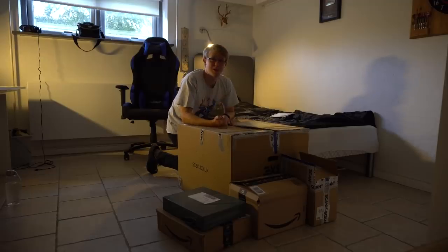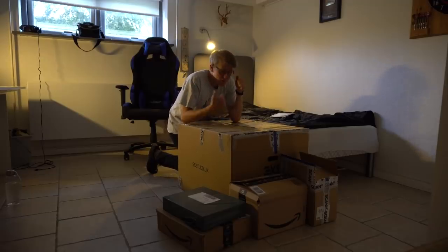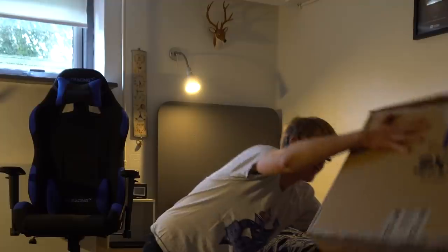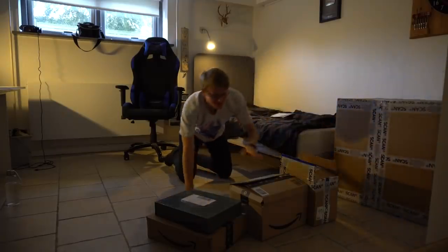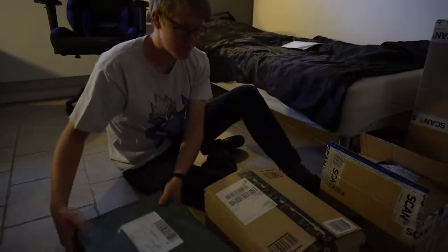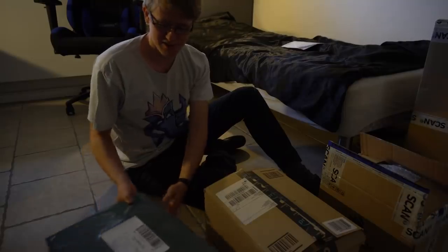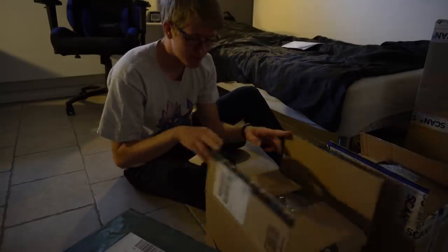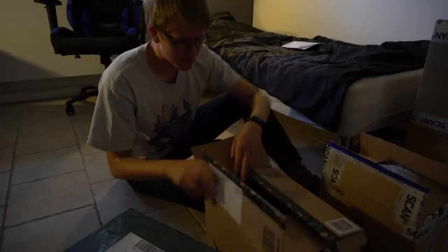So this is the first time I'm actually gonna try and build a computer myself. I've always just bought them pre-built. This will either go good or very bad, but this is the day. I'm not gonna throw stuff around — this is very expensive. I got 4 additional boxes. I have checked that I have everything. I have opened them up but haven't really taken stuff out.